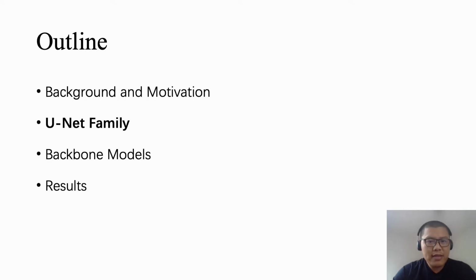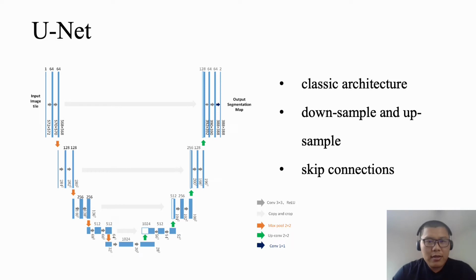First, I will introduce the UNet family models. The first one is the very classic UNet. I think this one has become one of the most popular and robust networks in the medical image segmentation field, and it has also promoted the emergence of a variety of other variants of this typical UNet. We can see the structure of this network. It includes basically two parts. The left-hand side is the downsampling, and the right-hand side is the upsampling. And there are connections between the left and the right. We call them skip connections.